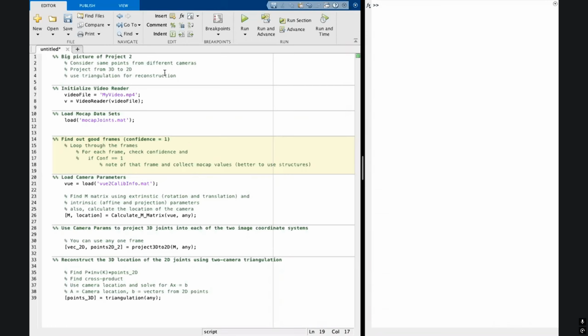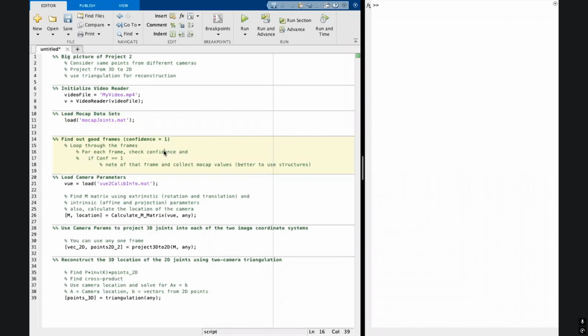And then you can read frames using that video reader variable. That will be the first step. The second step is you have to load all your mocap joints. This mat file will contain all the joints information that is obtained from different cameras. So fairly straightforward.